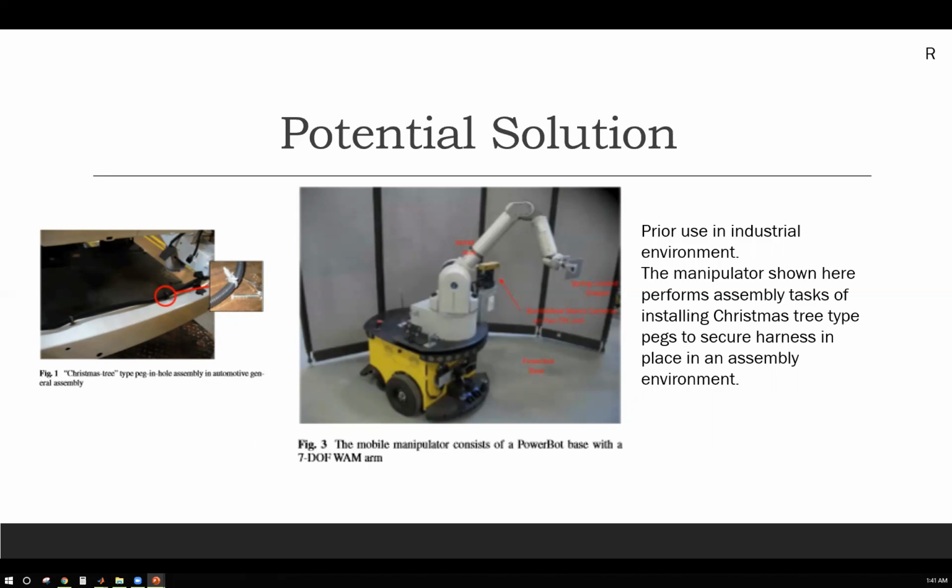An example we see here is in the automotive industry, where an operator is usually installing Christmas tree clamps on a wire harness by hand, and that robot was invented to automate that operation. It's a mobile robot, so that's one of the applications that have been done in that field in the past, along with several others. Next slide, please.